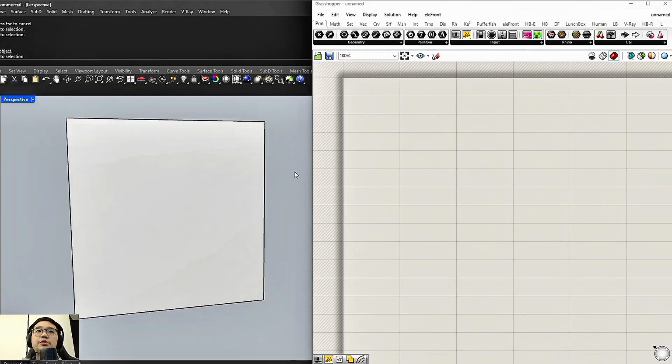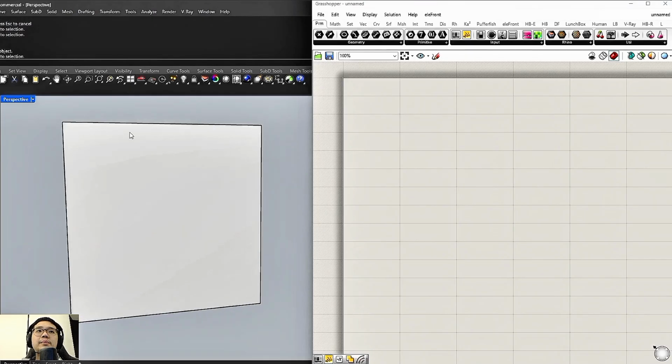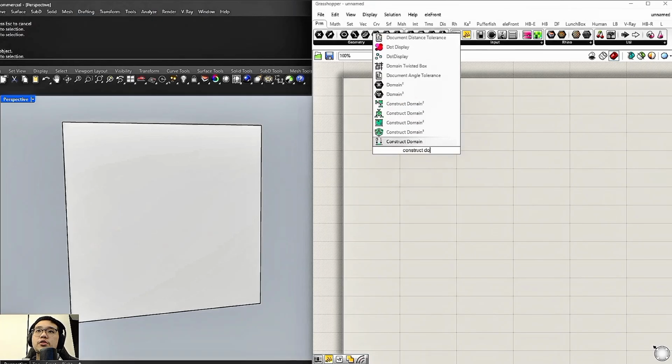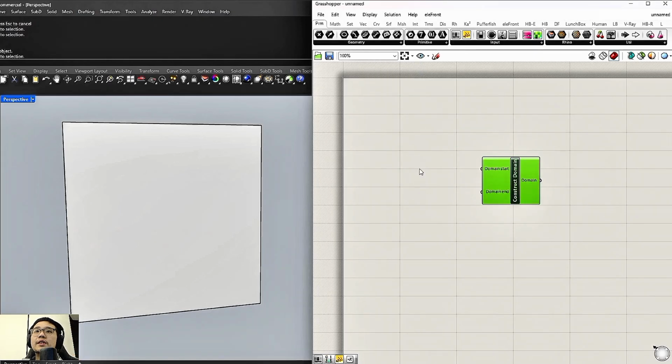So the first step we want to do is assign some squares on these boxes so we can divide the surface. So we're going to create a construct domain first, with some numbers. This creates the number of rows and number of columns on the surface.